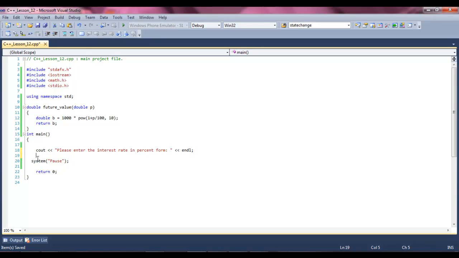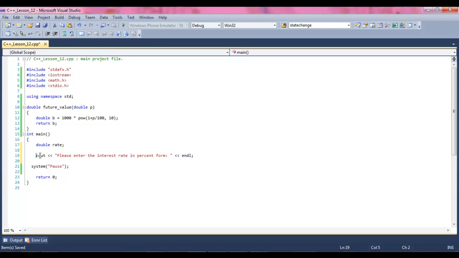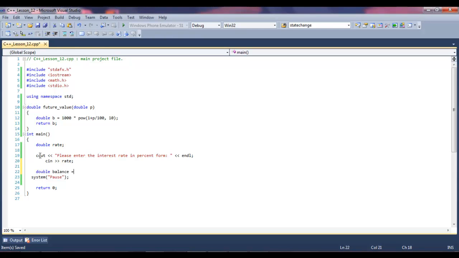Let's declare ourselves a variable and give them input for that, and then we're going to say double balance equals futurevalue, and then we're going to put in the rate.